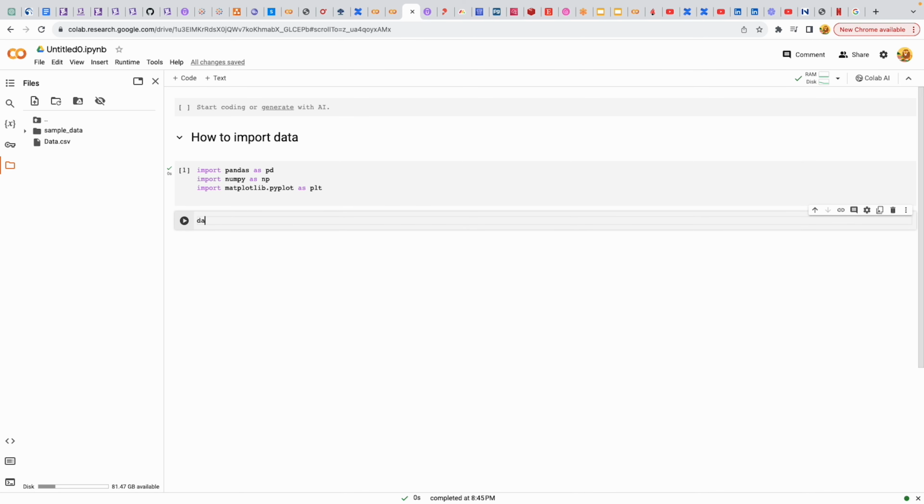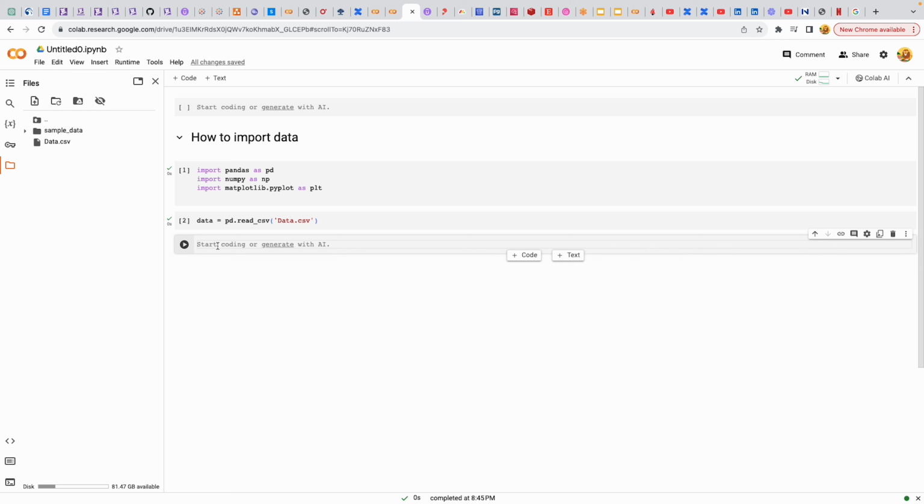The next thing is I am going to read my data. For that, I will use pd.read_csv and then my file name. Actually, it's data.csv. And yeah, let's run it, see if there is any error. It was successful. Now we will segregate our data. We will segregate all the data columns, the feature columns, and then we will also segregate the results in a y variable. So let's first segregate all the feature columns in the x variable.